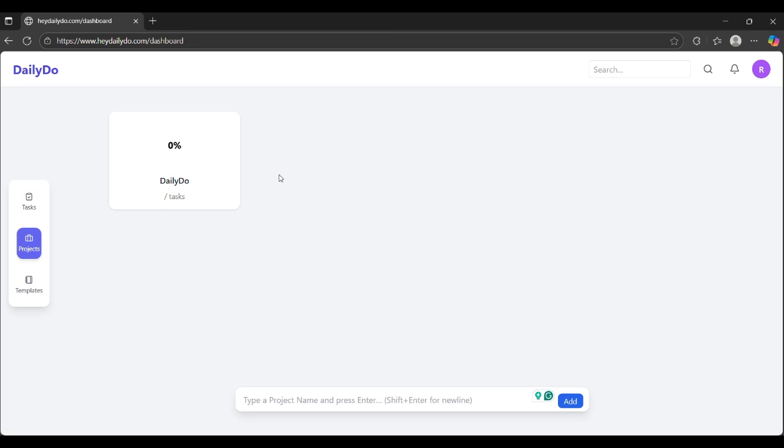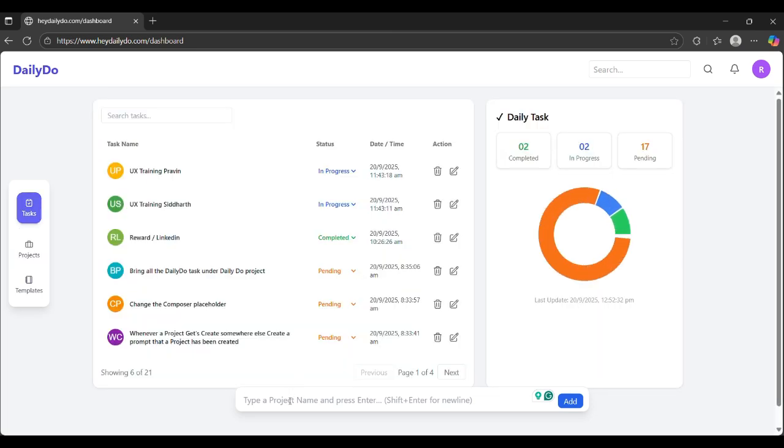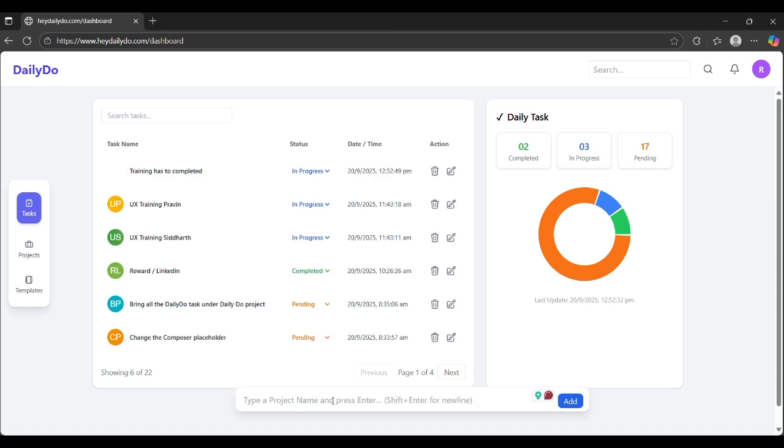I'll tell you about this app. You can use this app. This is an amazing app which is going to help you. So you create your task, and let's say I can type and create a task. Training has to be completed, and this is inspired from ChatGPT. So I type it, and suddenly the task comes here.